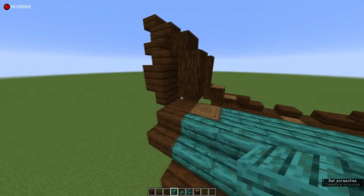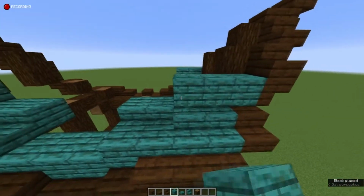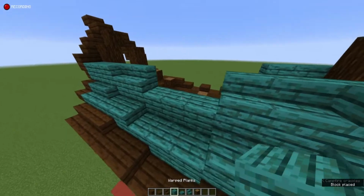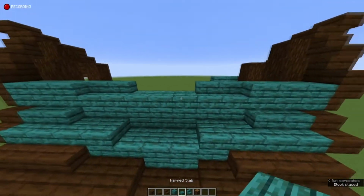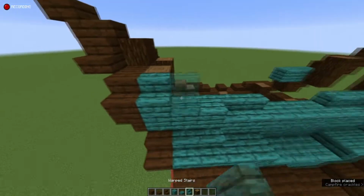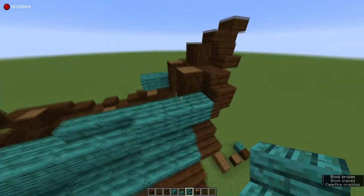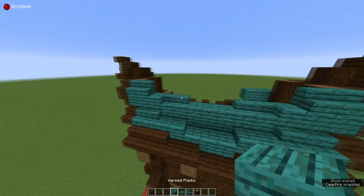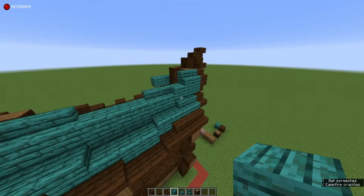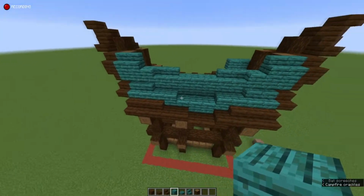So yeah, and there we go. More and more. And to compensate for this part, I will be using slabs, so it looked like it's three high and two up. And this already looks a little... This is where the fun really begins, because I have done one layer now, which I find okay.